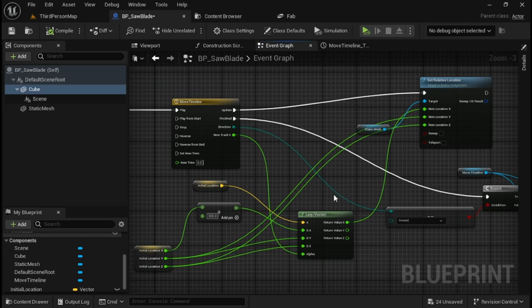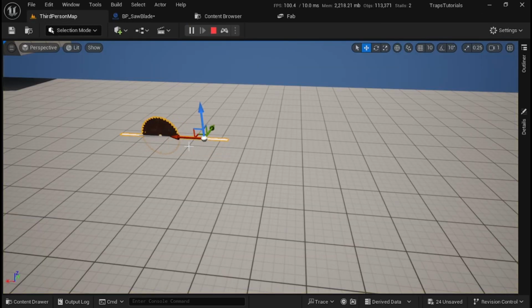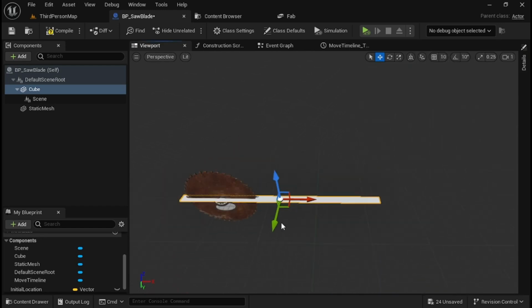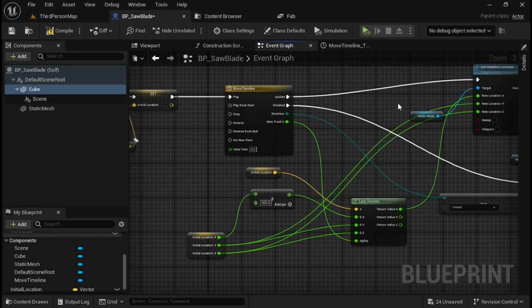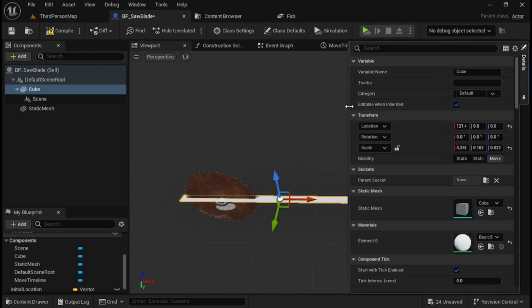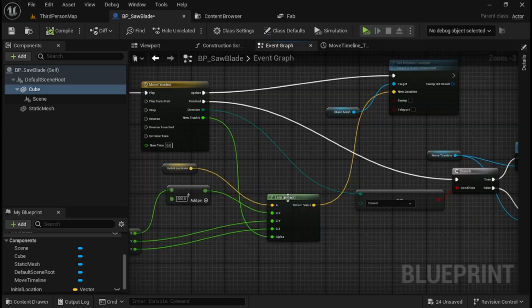So if you offset your cube a little bit here, then you will be able to achieve this result just like this. So it just needs to be offset probably like 120 on the X. And it goes back and forward a little bit. Might take a little bit of playing with, but I have the values set up to be this for 250, probably better.